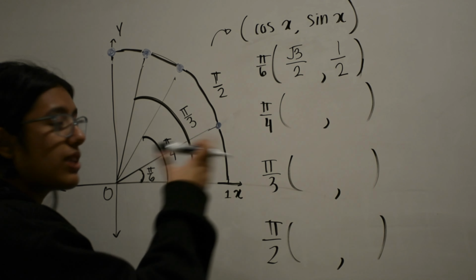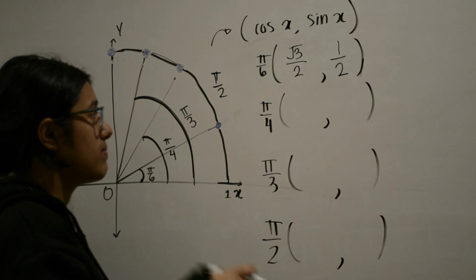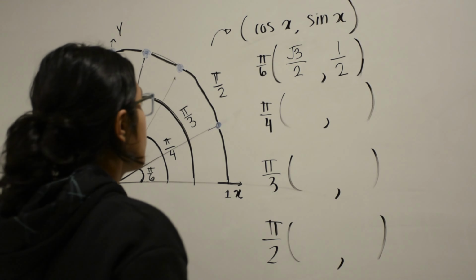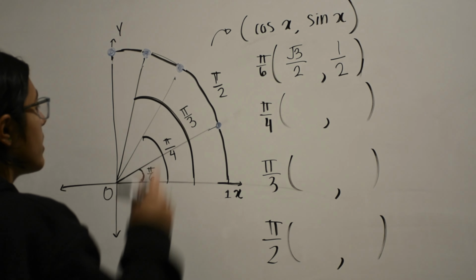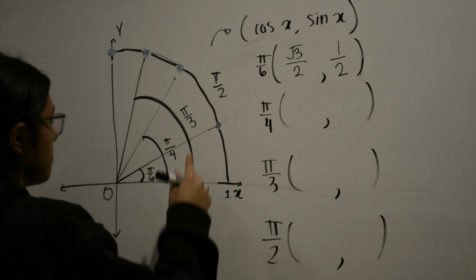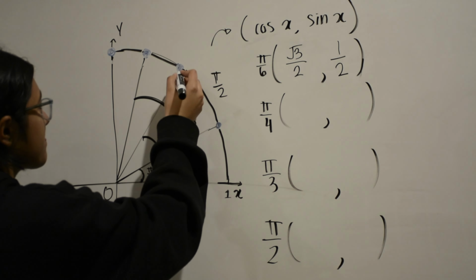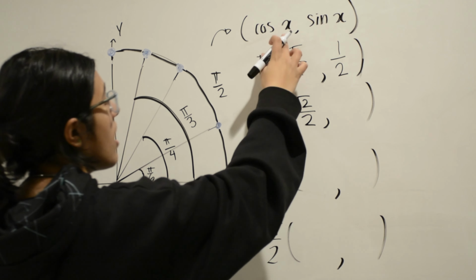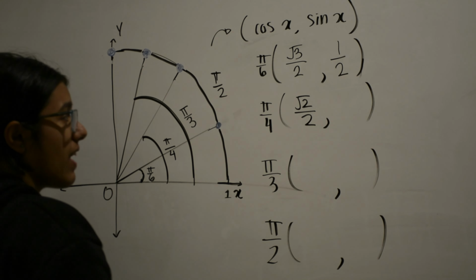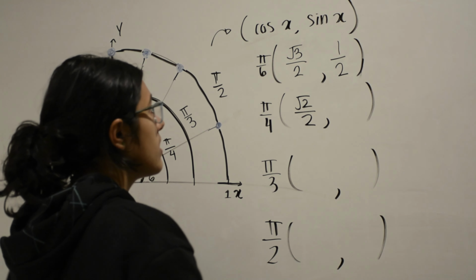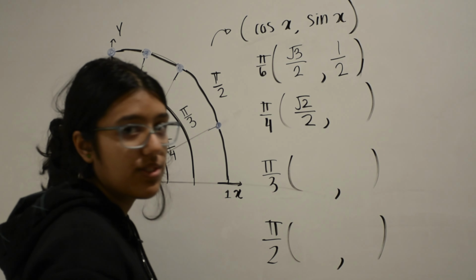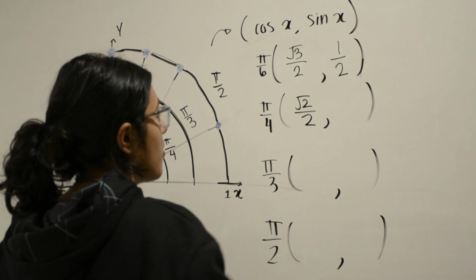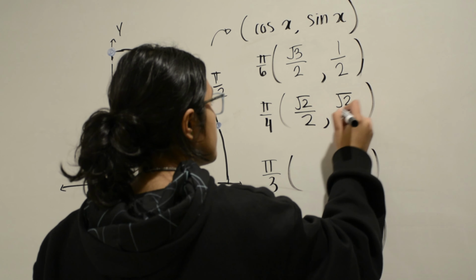You get these numbers when you make a whole triangle, but I'm hoping you guys know how to do that already. This just should be a brief review. For pi over 4, we're trying to find the coordinate of this point right here. And when we do that, the cos of pi over 4 radians, or 45 degrees, is square root 2 over 2. When it's rationalized, you would get 1 over square root 2. If you don't rationalize it, same thing. Sine of pi over 4, or 45 degrees, is square root 2 over 2.